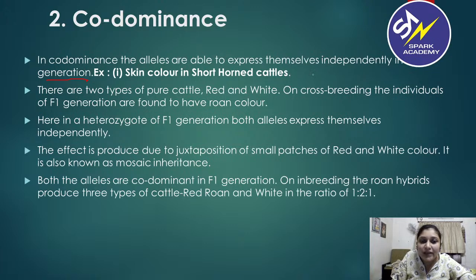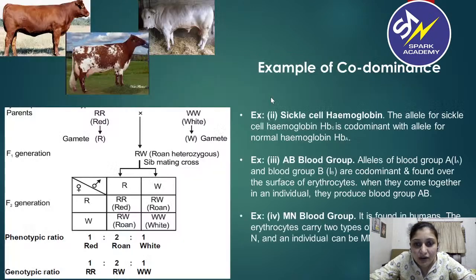If we see stripes, if we see black and white, if we see red and white, okay, red plus white is pink. If we can't see pink color, see what type of things we are looking at here. Look at this cow. This cattle is red in color, this is white in color. Whatever allele is dominating, it will show its color.